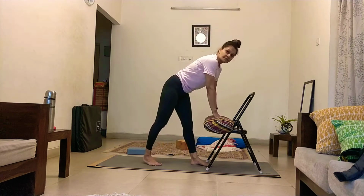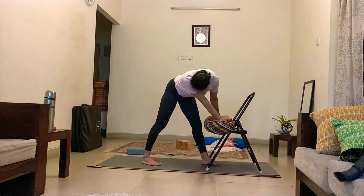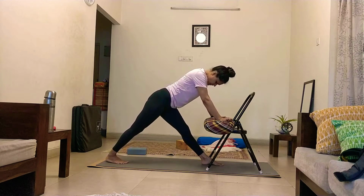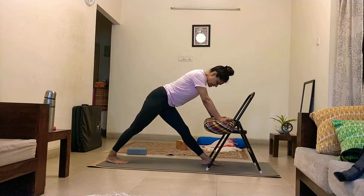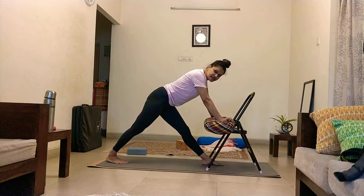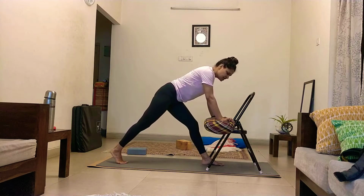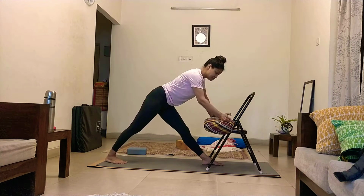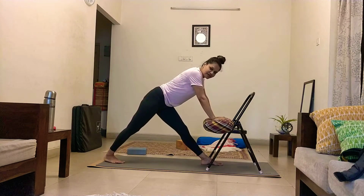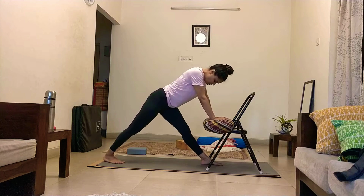Okay, great. Now watch. I'm going to do it on the left side. My left leg is coming forward, right leg is going back. The same distance that you did before. And again, you get into position. What I see in most students, and a lot of students who don't practice with awareness, is that they are in such a hurry that they don't go step by step. They skip steps. In doing the asanas, you skip steps, and then the final asana doesn't come. So, pretend you're a beginner, even if you've been in class forever. So you go step by step.